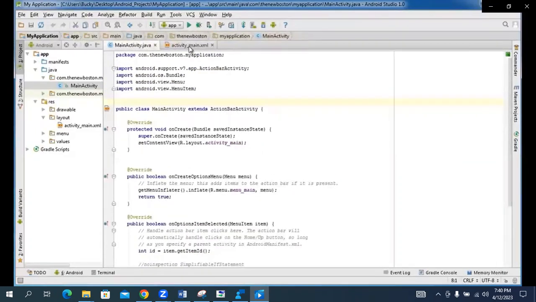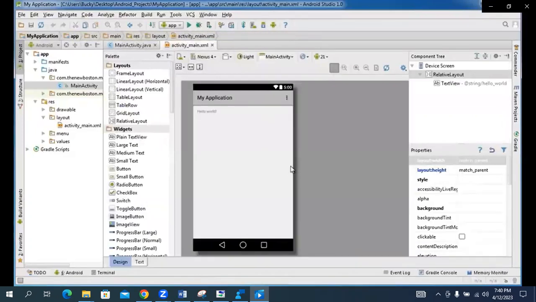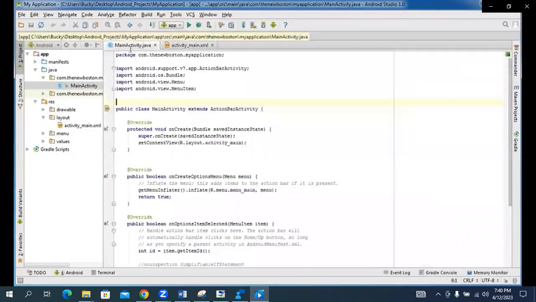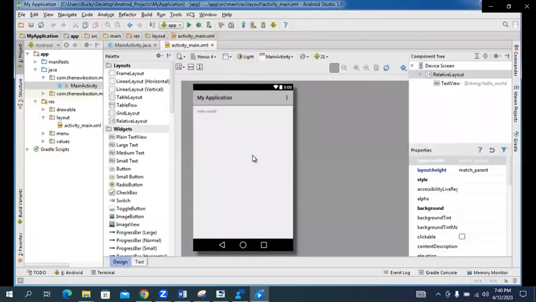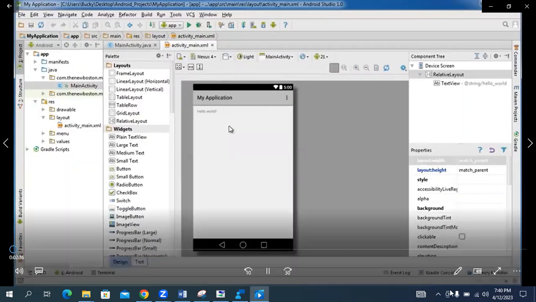So again, your app is made up of activities, different screens. Each screen has a user interface, the design, and the brains of it, which is a Java class. So if we ever wanted to make another activity, we would create a new class with a new name and a new XML file. Simple enough. Now that we understand the basic overview of what an activity is and what it's made up of, we can start talking about the different components of it. So hop over to this XML file, which is the interface, the layout of your entire app, what it looks like.